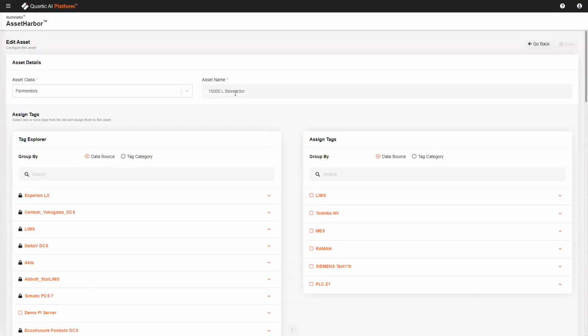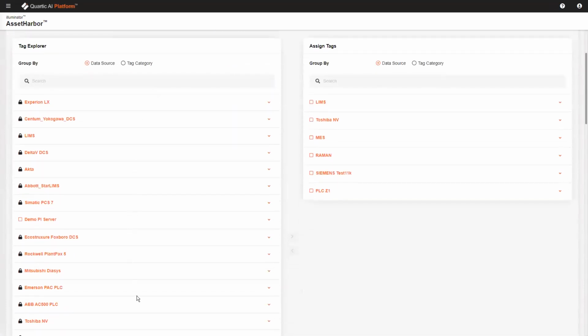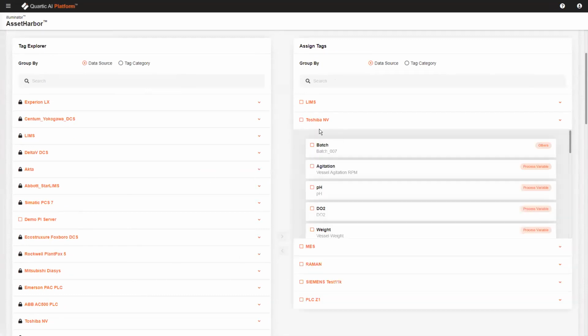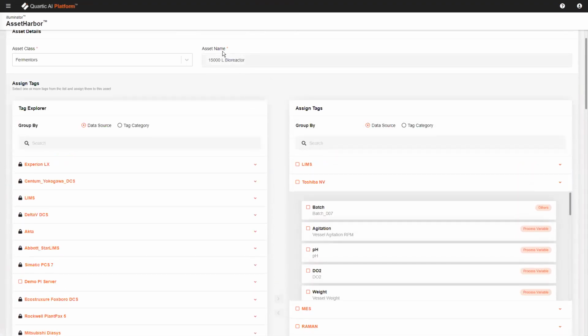So in this 15,000 liter bioreactor, for example, I have a list of data sources that I can connect to based on those edge nodes that I've deployed. Each of these data sources comes with specific parameters. For example, here I have process parameters. I can even connect to a specific PAT, an analytical piece of equipment, and pull in that information. And all of this is now shared under the context of a physical bioreactor named 15,000 liters bioreactor.